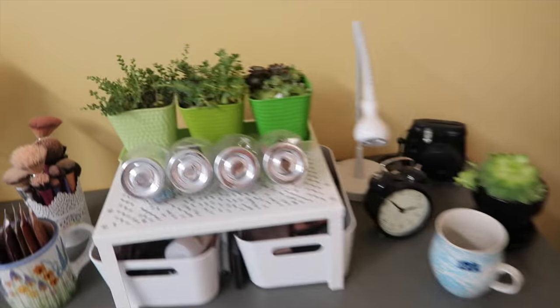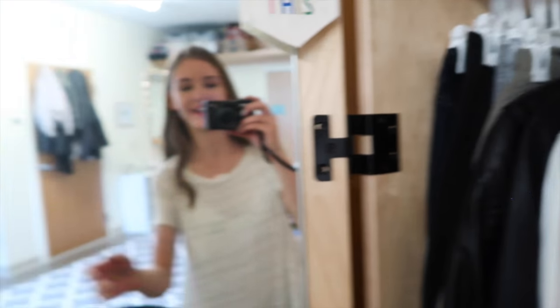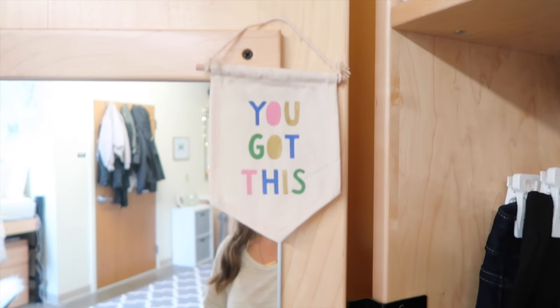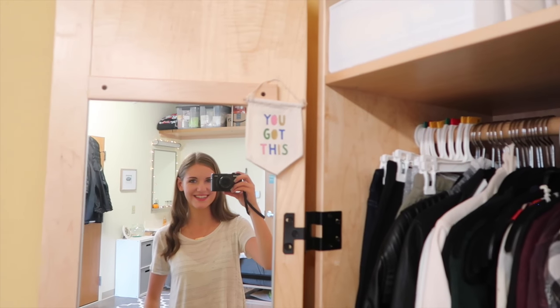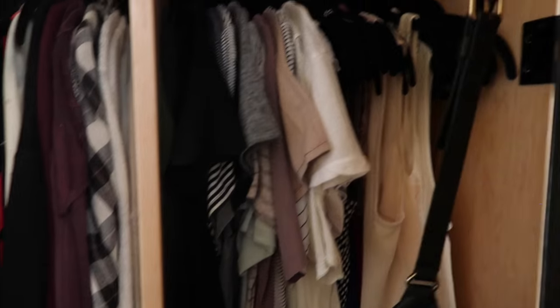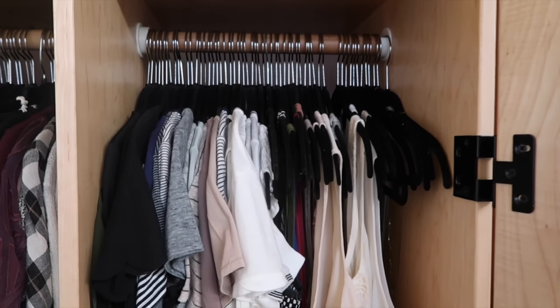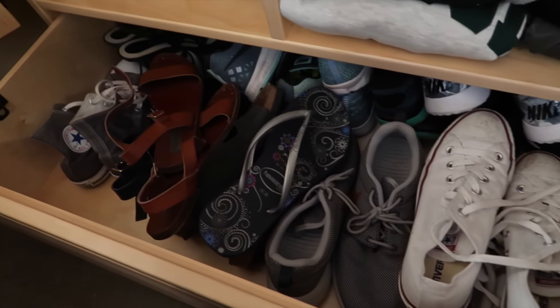This is Maddie's desk — it's literally to die for because she has all these little succulents and jars. Then we both have our closets. Maddie and I ended up with the smallest closets on our floor — everyone else has wider closets and these happen to be extra extra skinny, but we did fit everything in. I have this little pendant that Mikayla got me that says 'you got this' — so every day I wake up, look in the mirror, and I'm like, you got this! Extra bags and some of my costume stuff are shoved way back there. I have all my dresses, pants, skirts, cardigans, and all my boots down there. In here I keep all my shirts and tank tops. I've got jeans and tons of sweatshirts shoved there, and in the bottom drawer I keep all the rest of my tennis shoes.